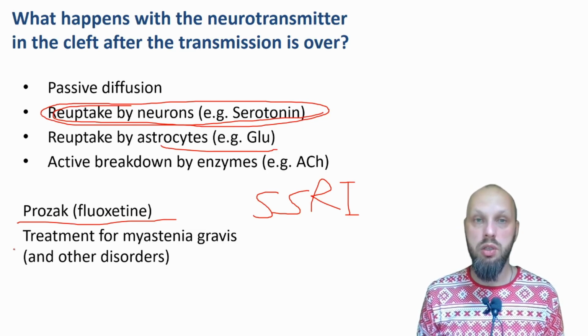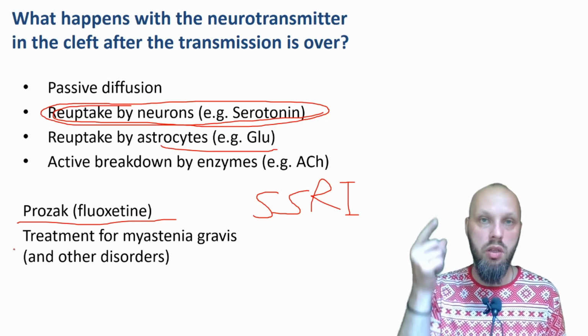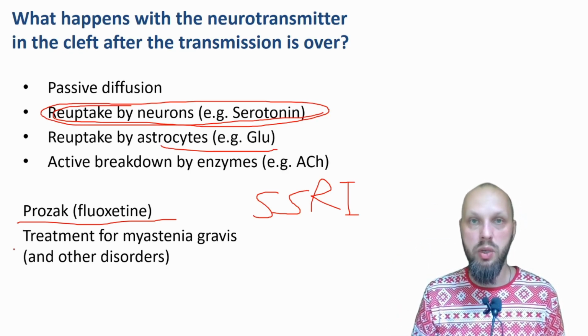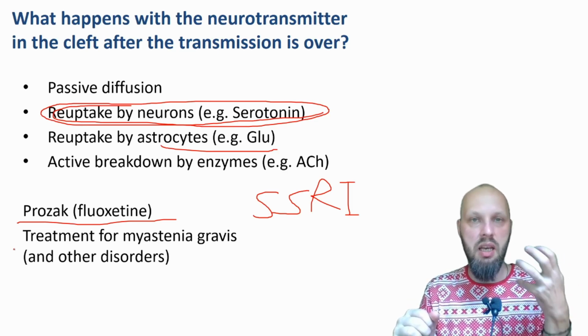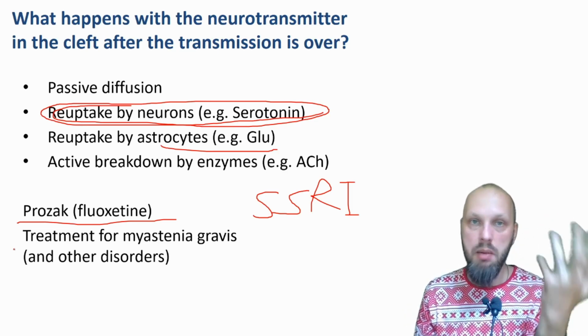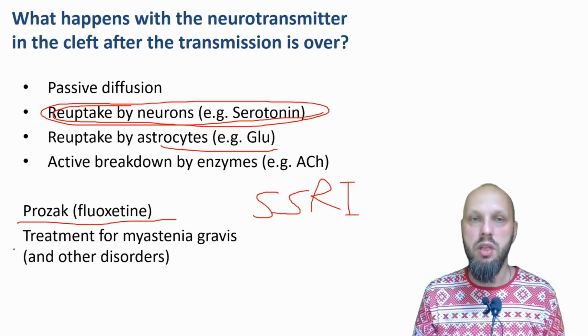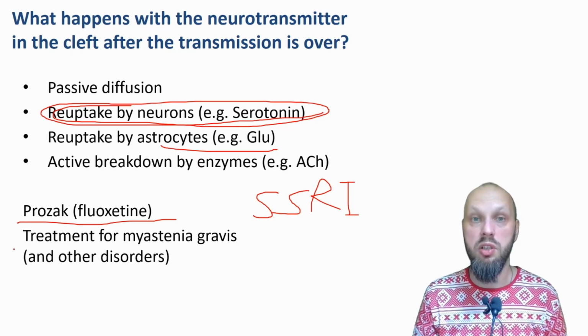But at the very least, what's important is that messing with this process may be one of the ways we can affect the brain. We can try to add chemicals that make channels or receptors more active or less active. But another option is that we can mess with the speed at which neurotransmitter is degraded or removed.